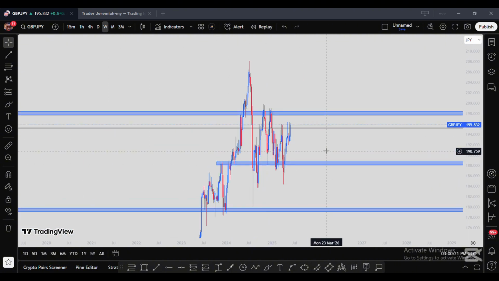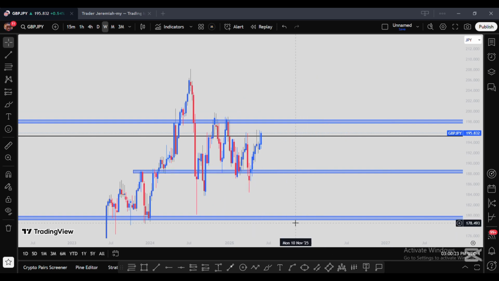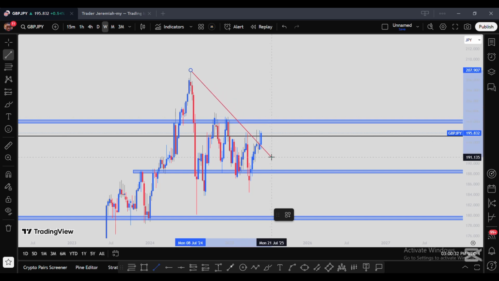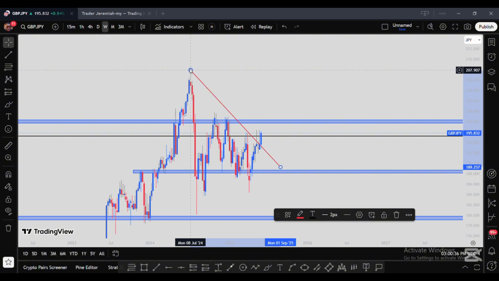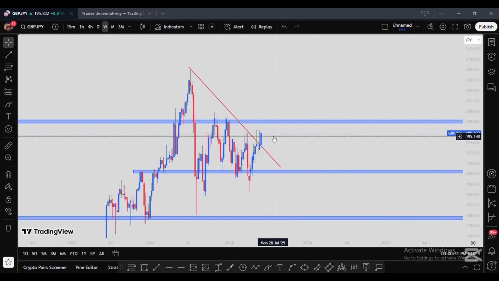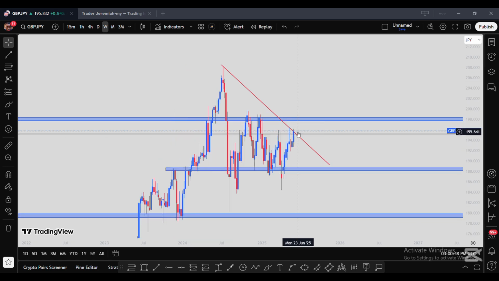So as price was heading higher, as you can see, price already broke this level, and also price already broke a counter trend line. So there was a counter trend line somewhere around here that price broke. So price already broke this counter trend line and also broke the major level. So this black line was a major level and also this counter trend line. So if I draw the counter trend line this way, price still broke somewhere around here. So price has cleared this black line, which is the major level and also a counter trend line.